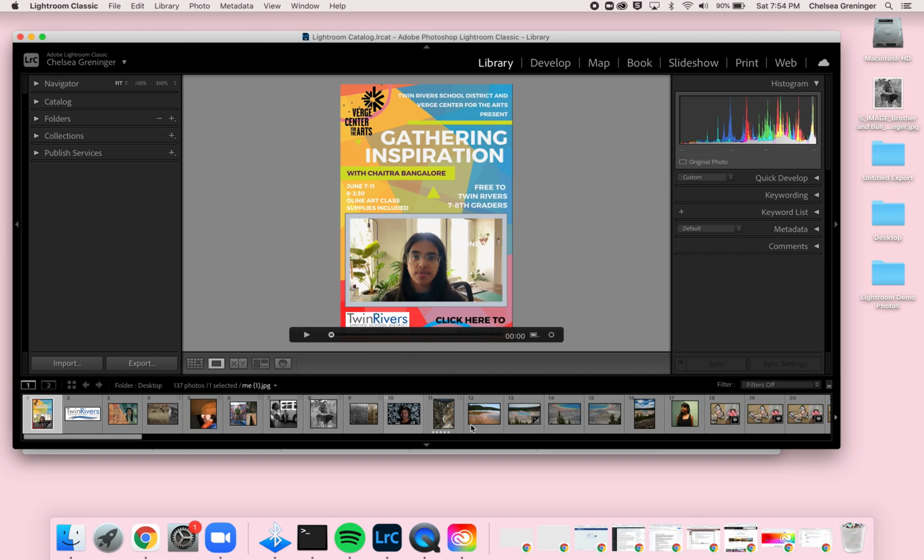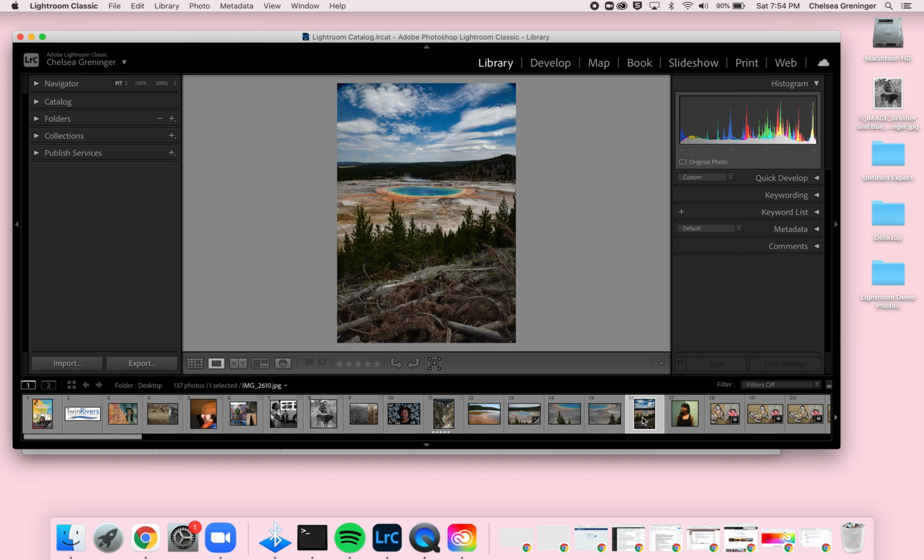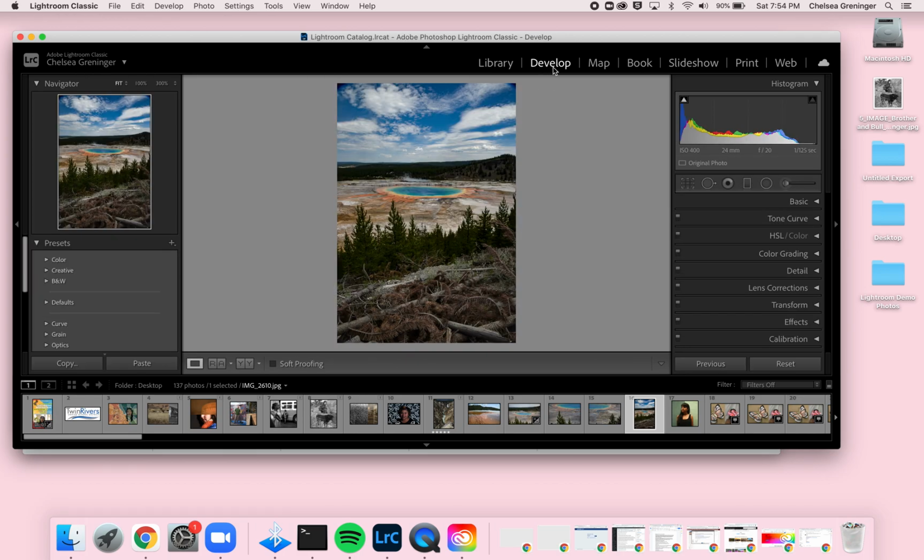So to edit a photo, you would choose a photo. This one here, this is at Yellowstone National Park. This is the Grand Prismatic geyser. I don't know if you guys have ever been there, but it looks like a rainbow. It's absolutely stunning. And if you wanted to edit that, you would go to develop, and then now of course you have all of these basic editing tools here on the right. Now this is not Photoshop, this is just Lightroom. So Lightroom offers you a lot of options for editing, a ton actually, but most people, if they're in a hurry, will do it in Lightroom, but a lot of people, if they really have a lot of edits and want to transform their photo, are going to take it into Photoshop.